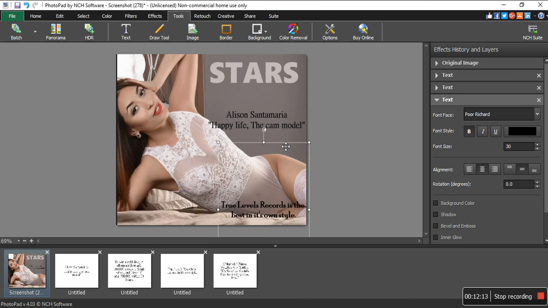Then we put it in the corner. So someone who likes True Levin's Records will say, oh, True Levin's Records is the best in its own style. Some people will also buy the magazine only to check what True Levin's Records has got and what makes it different from other record labels.